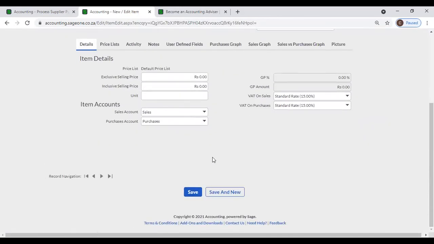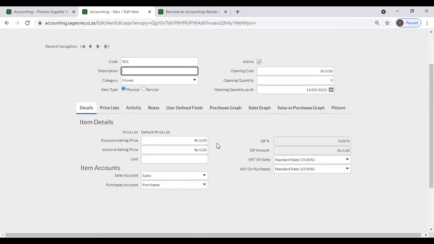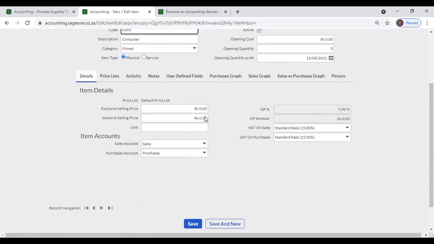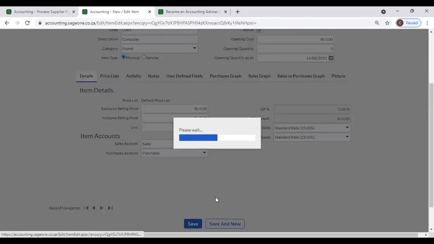When we discuss master file creation, we will cover it in detail. Okay, please create 2 items.